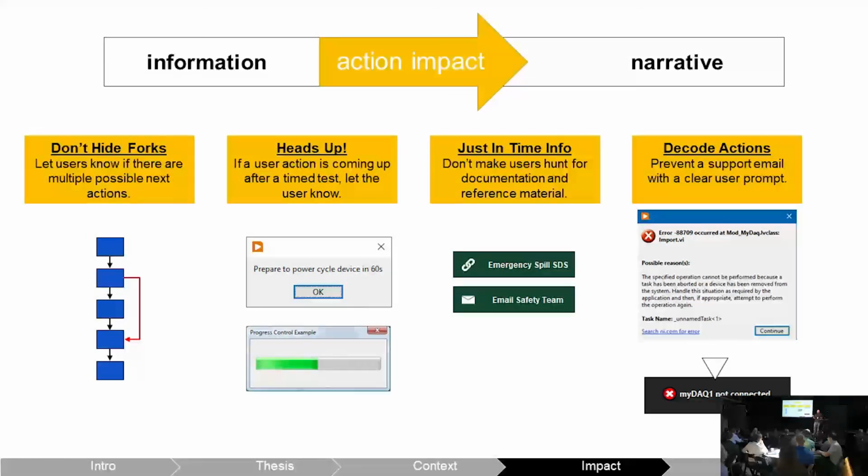Mature operators will get used to that and understand the cadence of, okay, I'm waiting for this 90-second test to finish, and then as soon as it's done, I'm going to swap the unit under test and put in a new one. But I get a prompt at the beginning that says, hey, this is going to happen after 90 seconds, and after 90 seconds, here's the action you're going to take, and now here's a counter that shows you that. And so I'm able to give my operators a heads up, and they know exactly where they are sequentially, and they know what action they need to take, and then they can actually plan for that.